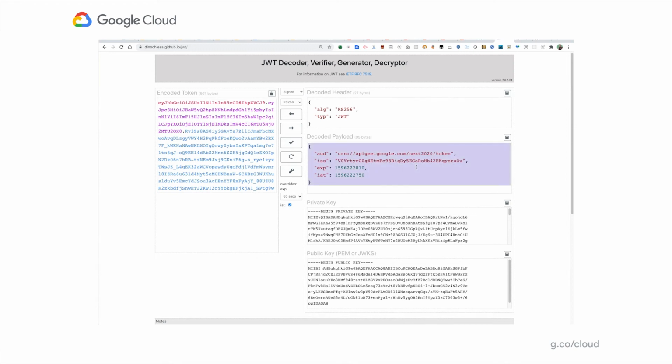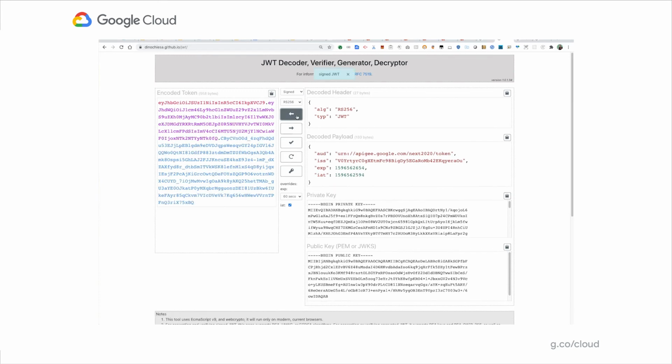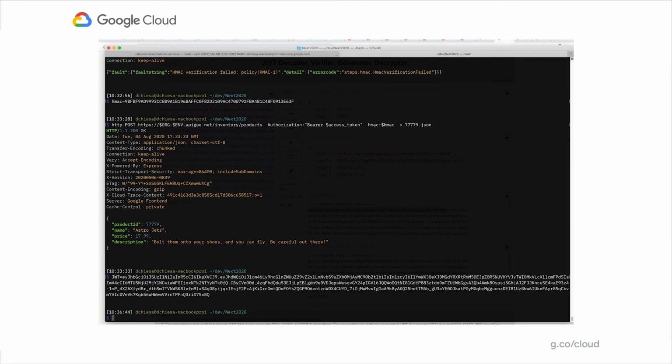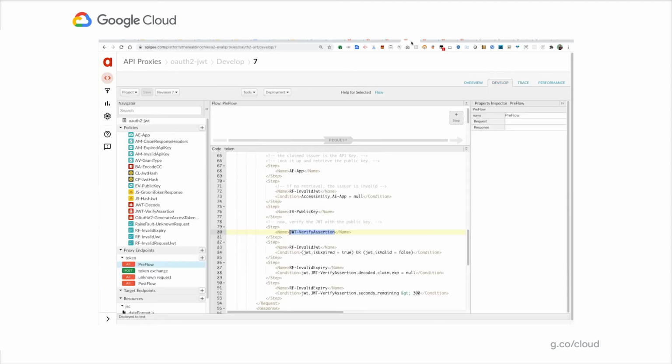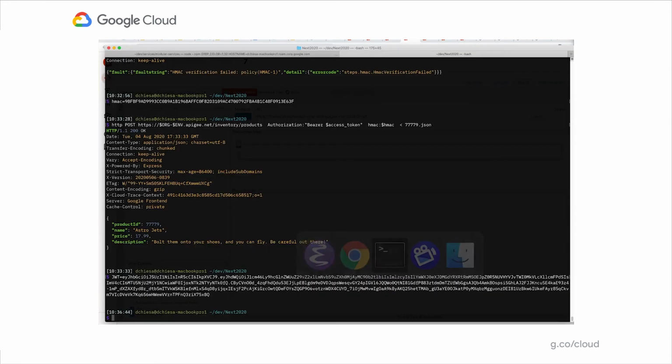First, we'll get a JWT. And I'll use this web page to generate a signed JWT using the private key that is associated to this client. Let me grab that JWT. And we'll set that as a shell variable. Now, I want to open up the JWT token dispensary. I'm going to turn on tracing there. And then we're going to send in a request for a token that passes that JWT.